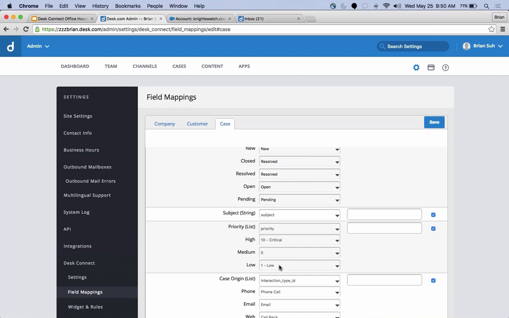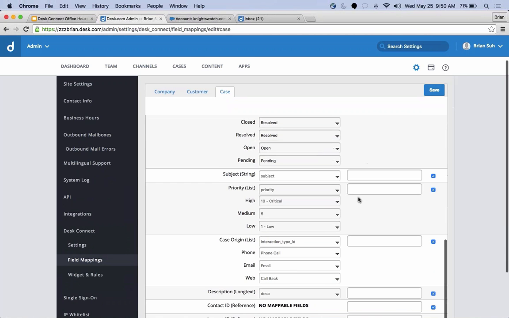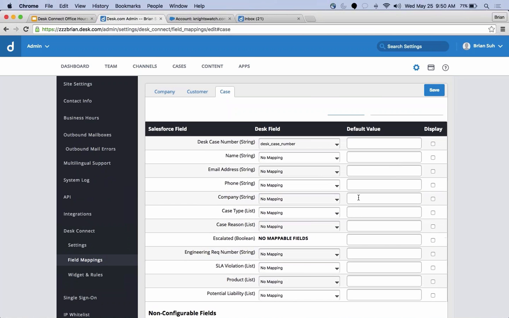And for low, any values of 1 to 4 will automatically map to the value of low in Salesforce. All right, with that, we can make sure that all of those are set properly. And once again, if you do have any custom fields, you can manually map the Salesforce fields to the desk fields. So we'll give it a quick save.